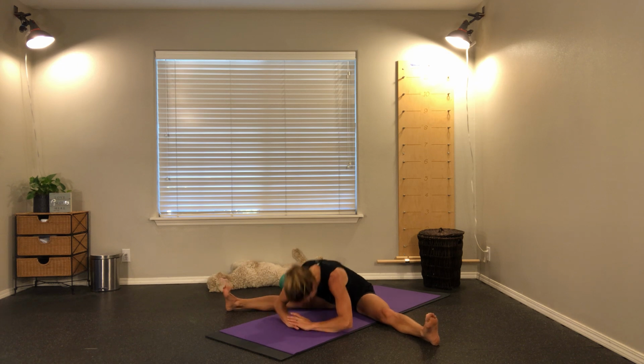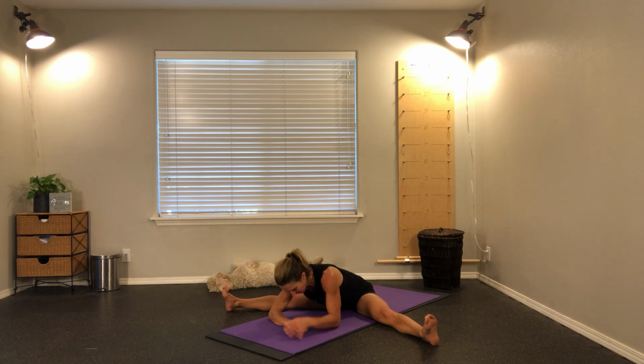Some of you have the mobility to bring your chest all the way to the floor. Some of you, the fingertips are stretched. So it just depends on how your hips feel today. Move around a little bit in that. Find what feels right and then breathe.